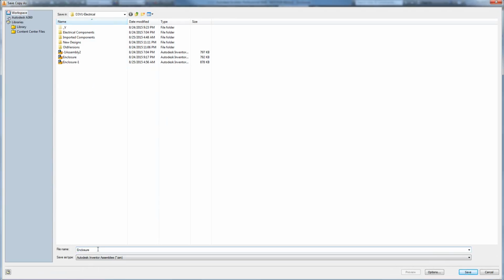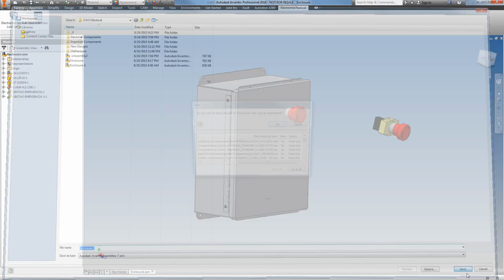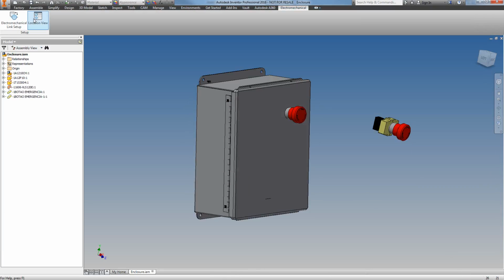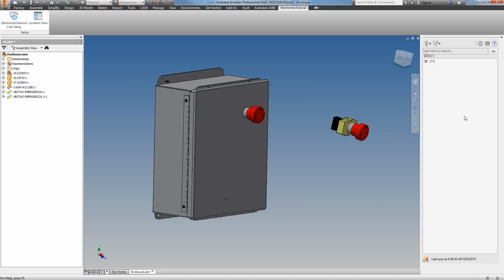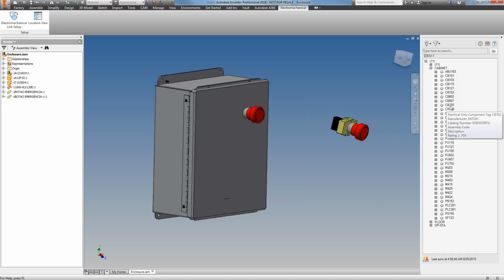So, all right, so we save this. I'm going to go to my location view tab. So you're going to see I now have a location view tab in Inventor. If I expand this information, I have the same location code because it's actually tied to the project that I was just working in electrical. I can come into this and I can see the various components that are available within that area.